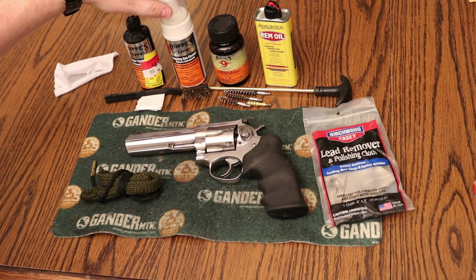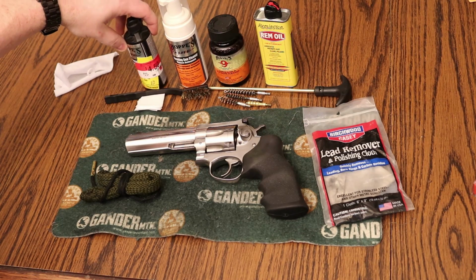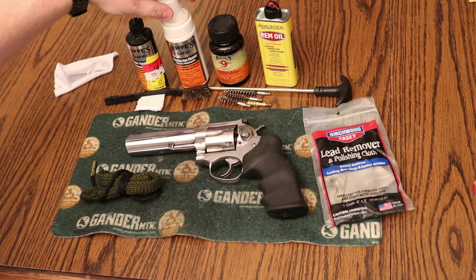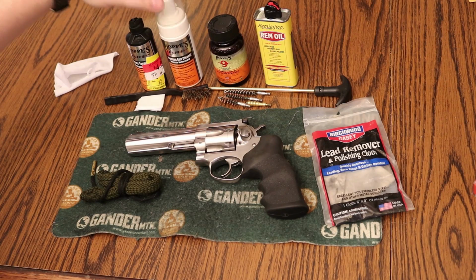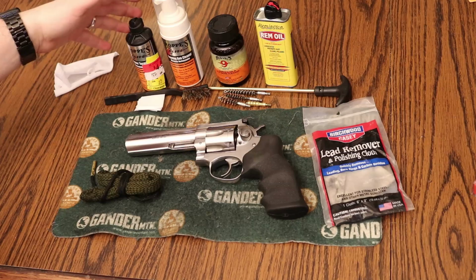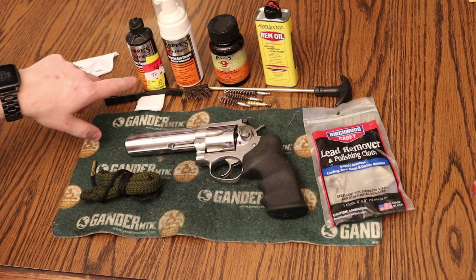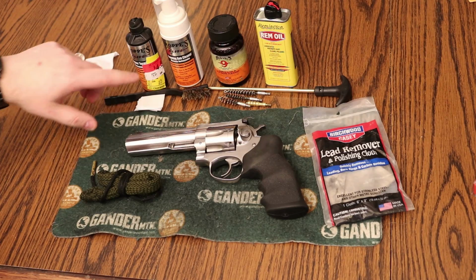Anyways, if you shoot a lot of lead, or a lot of copper jacketed, you may need some special cleaners. Or sometimes, if the gun's really dirty, it's helpful to have some stronger stuff, and I'll show you how that works. And this is a foaming cleaner, this is a copper remover.